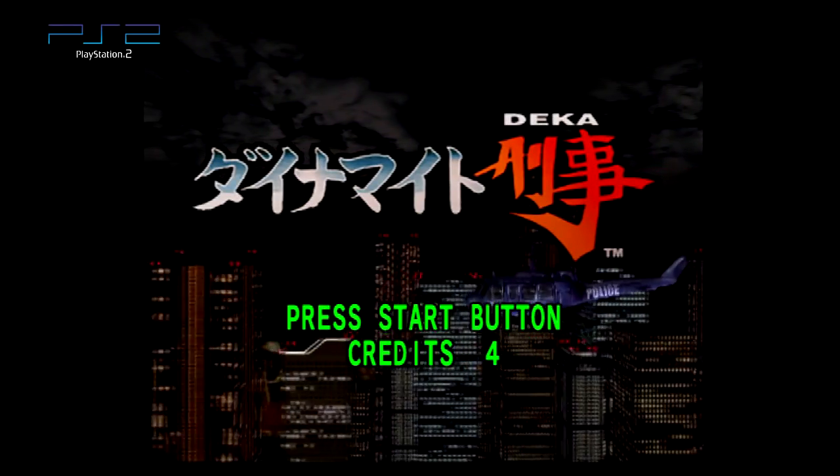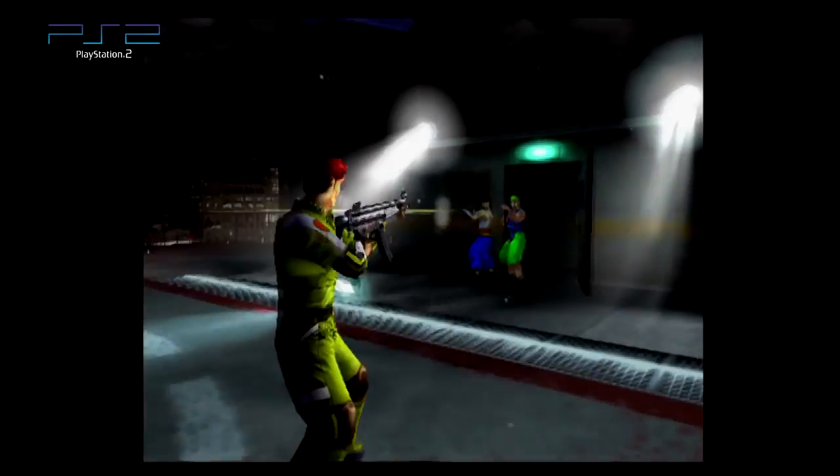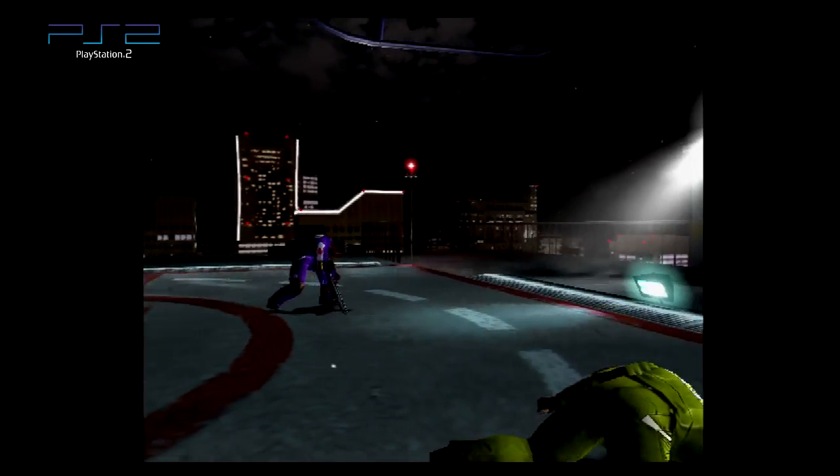Volume 26 of the Sega Ages collection on the PS2 is where Dynamite Deka fits in. What we have here is a perfect recreation of the arcade and Saturn game, but now with all new improved graphics.